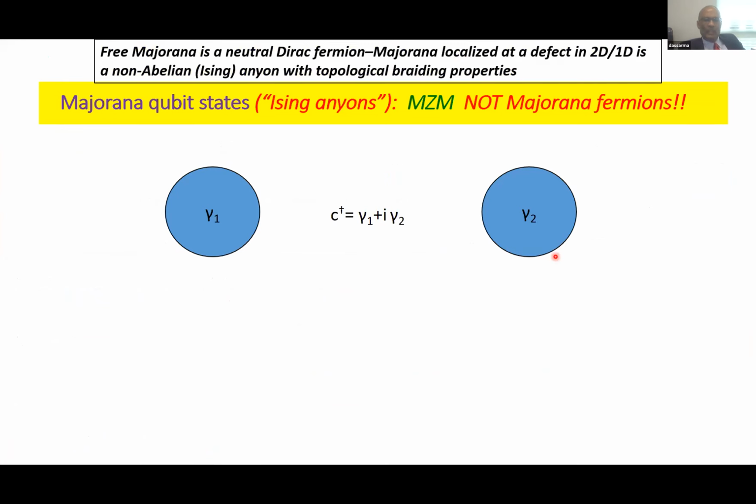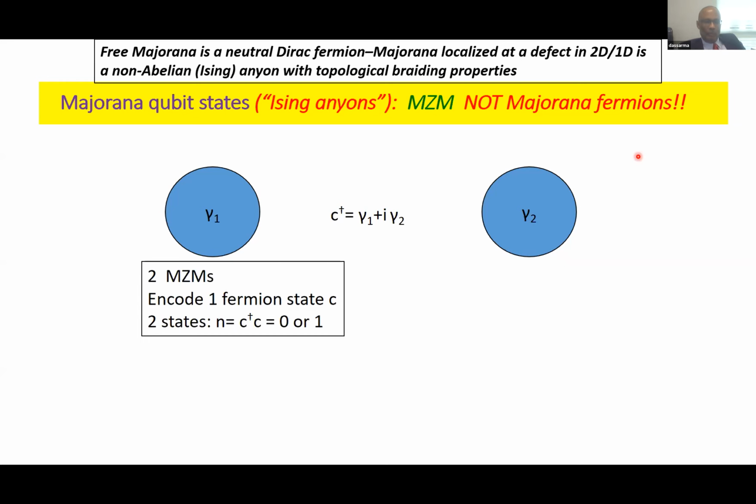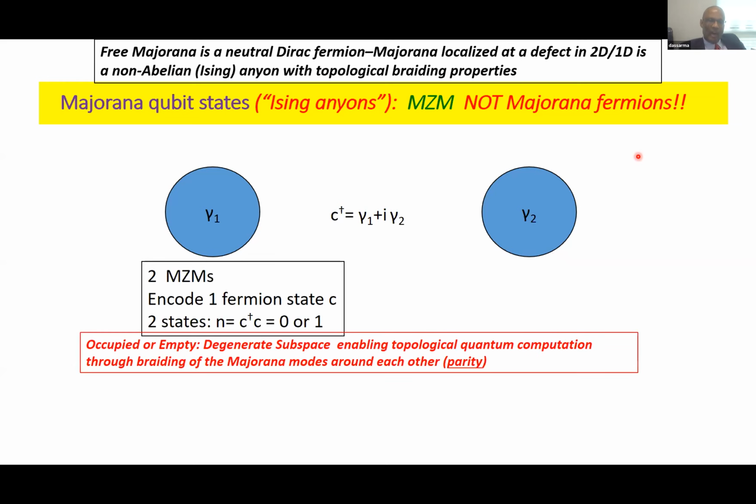So maybe I'll skip this slide. It's not so important for my talk today. A free Majorana is a neutral Dirac fermion, like the neutrino possibly. That has nothing to do with what we're talking about. So people who say Majorana fermion are making a capital mistake. This should really be called Majorana modes, because these are non-abelian anyons. These are zero energy excitations in a topological superconductor. But the important thing is that they are not fermions. Two of them together is a fermion. So they're kind of half fermion.